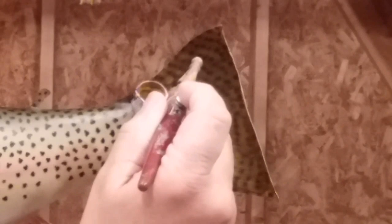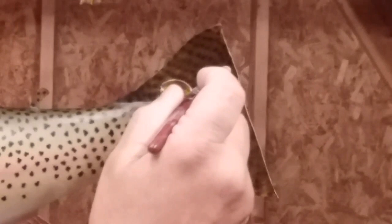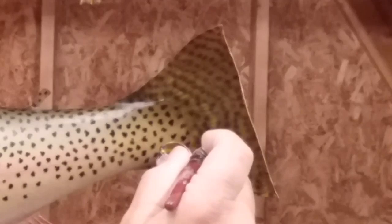Really bad job highlighting the black, but I couldn't really see it too good. In other words, I put way too much. It's easy for me to go too hard with black. But the good thing is there's nothing on here that can't be fixed.